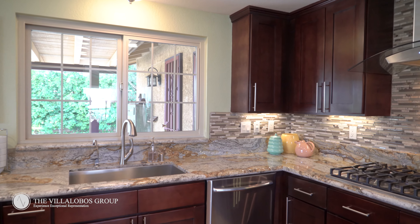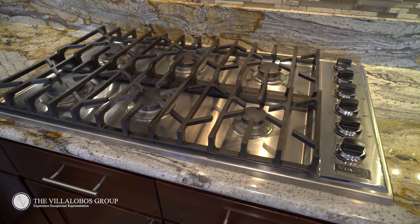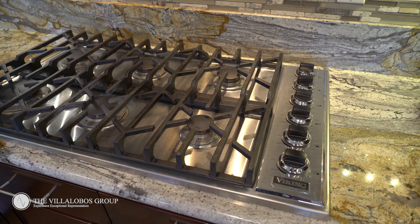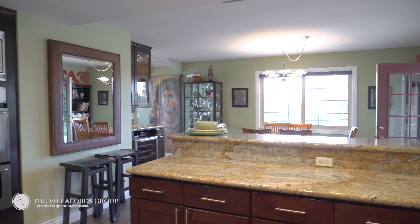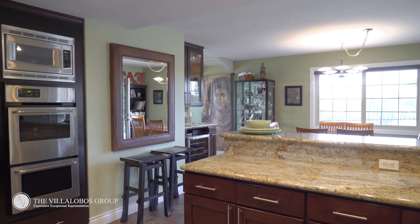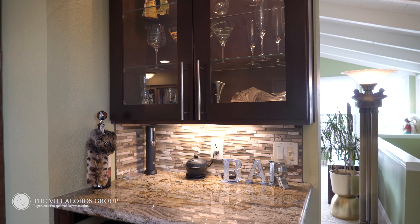You're gonna love to entertain in this spacious kitchen. It was recently remodeled with these fantastic granite countertops, high-end cabinetry, a six burner Viking range, and stainless steel appliances throughout. But what I love most about this space is that standing here now I can see as far as the San Bernardino Mountains, the Box Springs Mountains out to the east, and even down to the city lights in downtown Riverside.